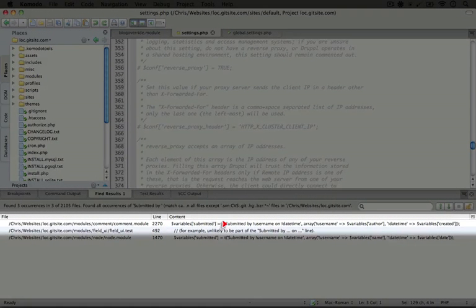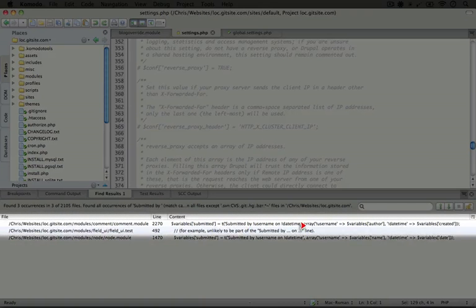So we have this variable submitted, and then here's our T function, and it says "submitted by username on date time." So even if you don't understand the T function yet, you can still get a sense that this model here is probably what we're looking for. So with the T function, the first parameter that's passed to it is the string, and it includes any placeholders that need to get replaced with dynamic content. This is so that when people create translations of this content, they can just translate the text around the variable pieces and simply use the same placeholders for the dynamic parts.